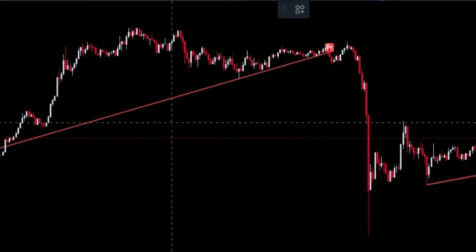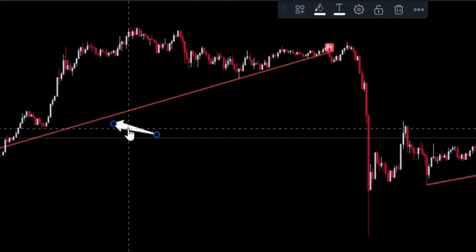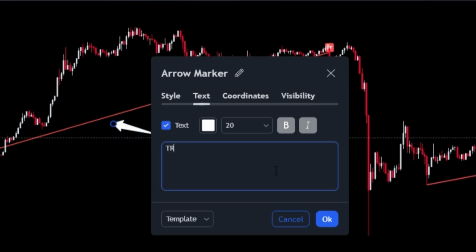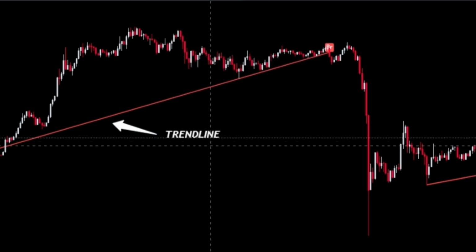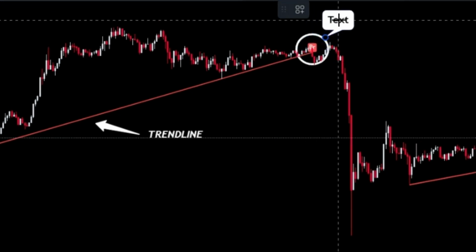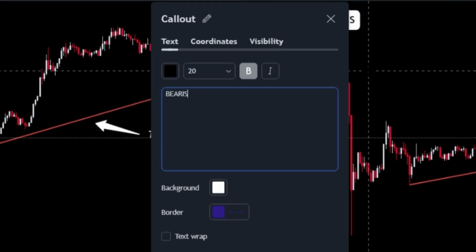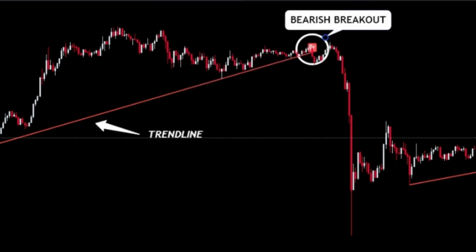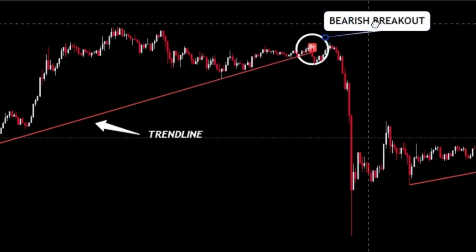This powerful tool automatically generates trend lines, which are crucial in identifying key levels of support and resistance in the market. What makes this indicator stand out is its ability to provide buy and sell signals at the breaking point of the trend lines. This means that when the price breaks below a trend line, the indicator will give you a sell signal, suggesting it might be a good time to consider opening a short position.